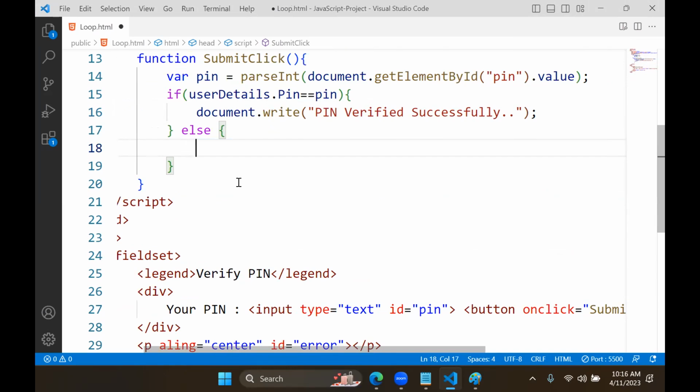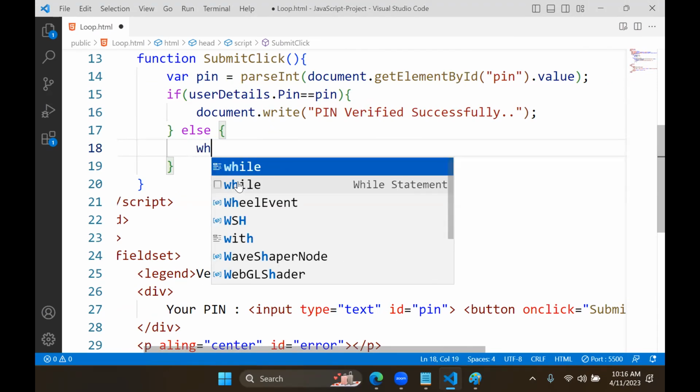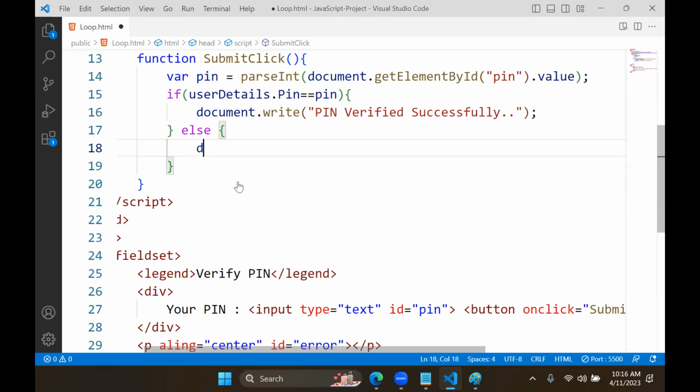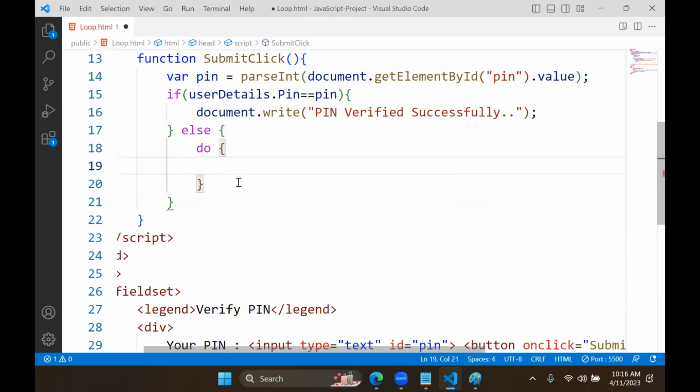Then we will put 3 times. That means we will put a while, or we can put a do while.